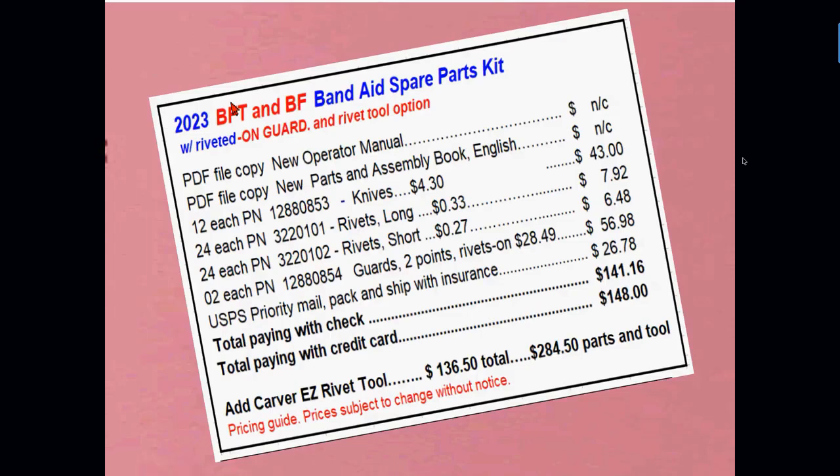We offer as an option a spare parts kit, what we like to call the Band-Aid kit, to give you a few extra parts in case you hit something, break a guard or a blade. It'll have some rivets and points in there, guards and knives, so that you can make your repairs very quickly and move forward. Of course, you have that extra blade bar right there in stock, so if you happen to break a blade, you can just slip it out, slip your other bar in, and then replace the broken blade at your convenience.